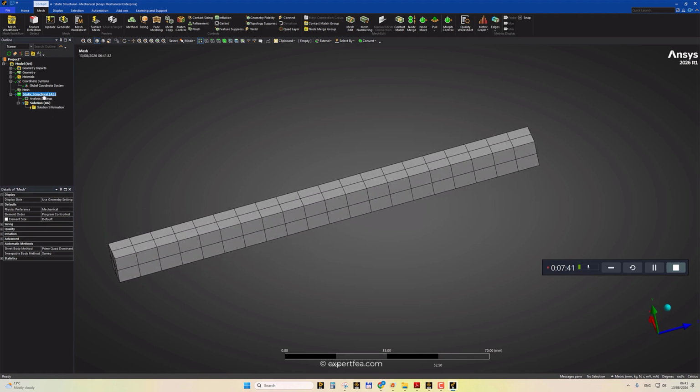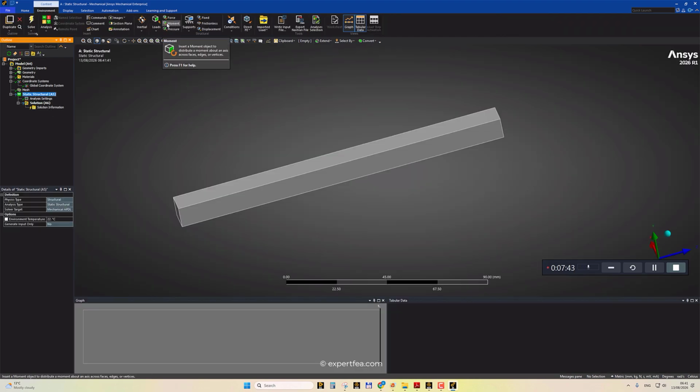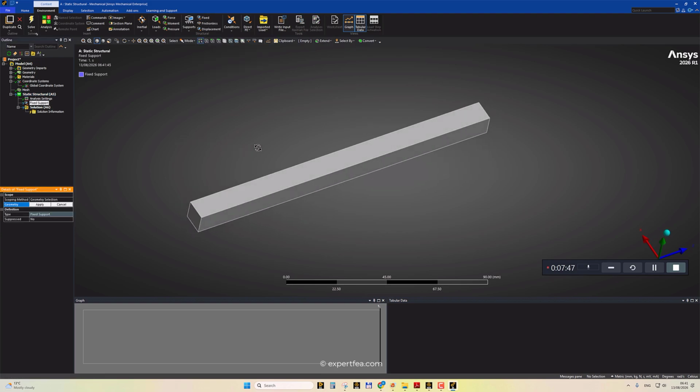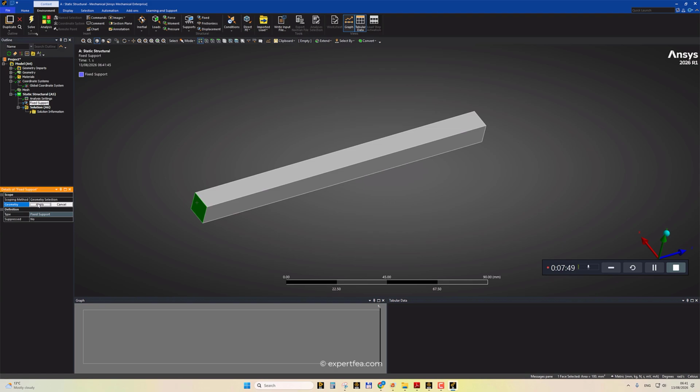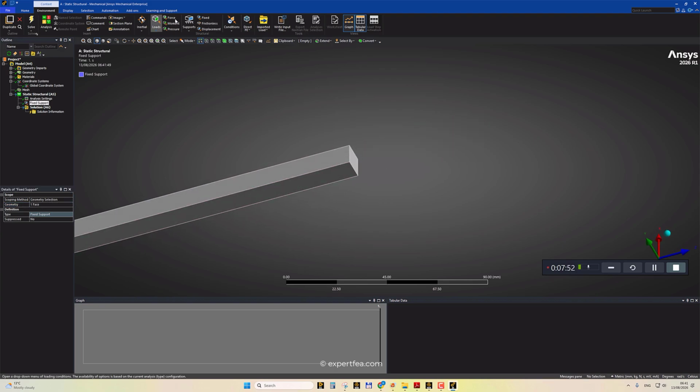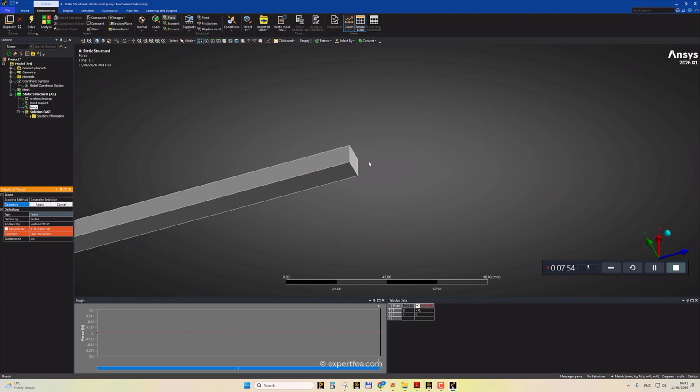Let's apply the load. The simplest scenario is to fix one face, then to pull the other face with a force. Force, click the face, apply, and let's say 20,000 newtons.